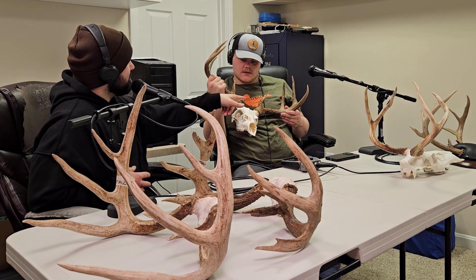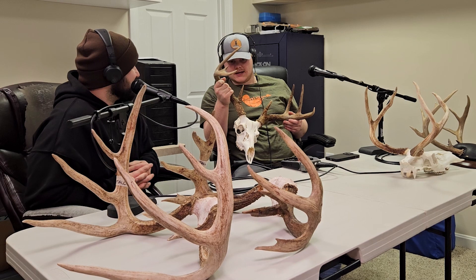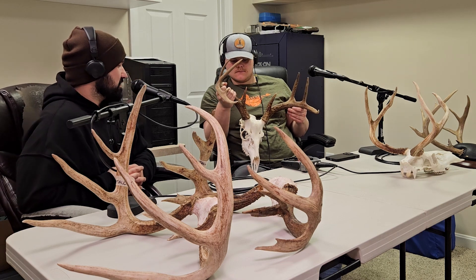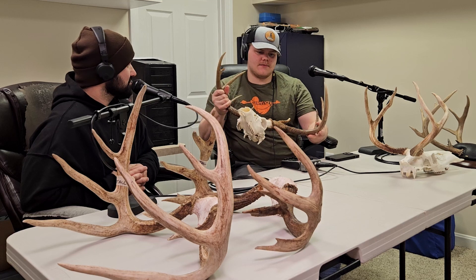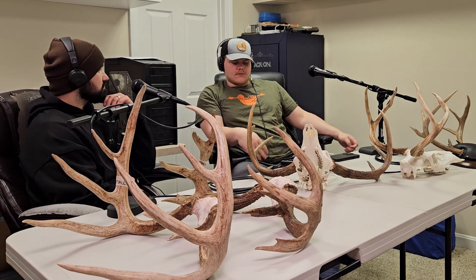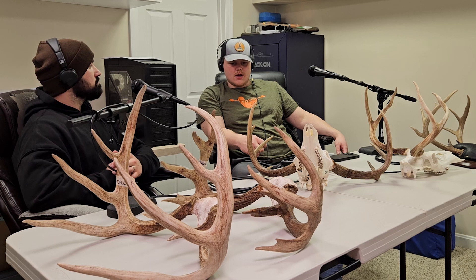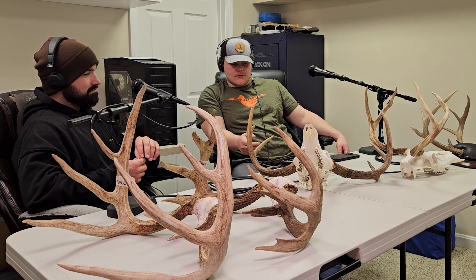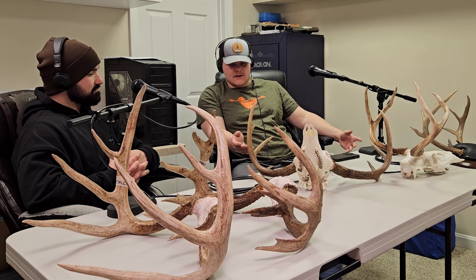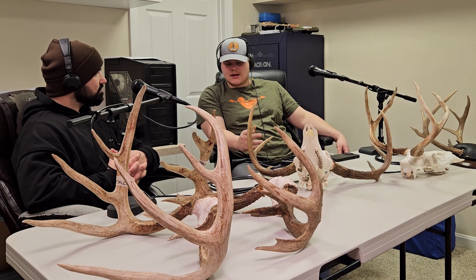He had the biggest forehead on a deer I've ever seen — about eight inches wide. I'm not a road hunter, I hate road hunting, but sometimes I'll satellite scout. I was going to a newer area where I'd scouted all summer — found a primary scrape area, knew there'd be deer in there during the rut. I saw this buck one morning when I was getting late to my stand, then about a week later found one a couple miles down the road, probably only a mile as the crow flies. I keep notes of every time I see a buck — the temperature, wind direction, location — and went off hunting notes from 2020.